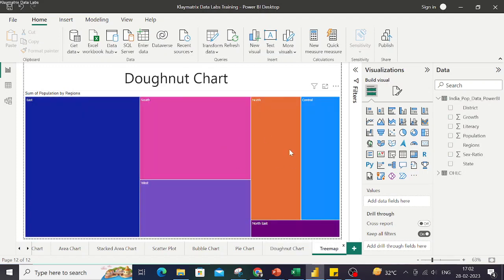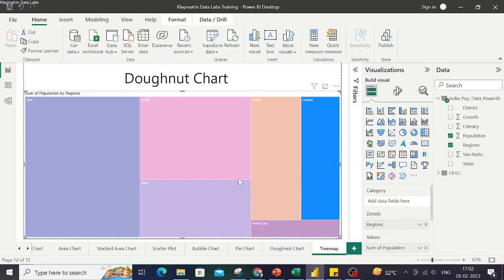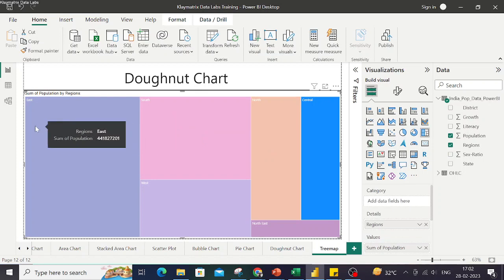Tree map is useful in cases where we just want to have few high value measures. For example, in this case, this is a segregation of population across regions.